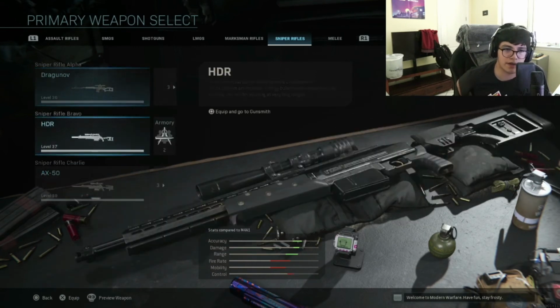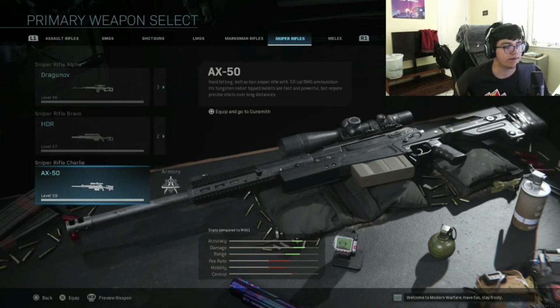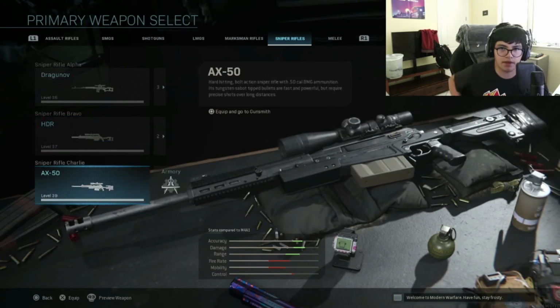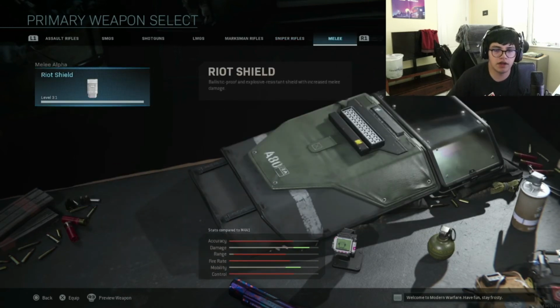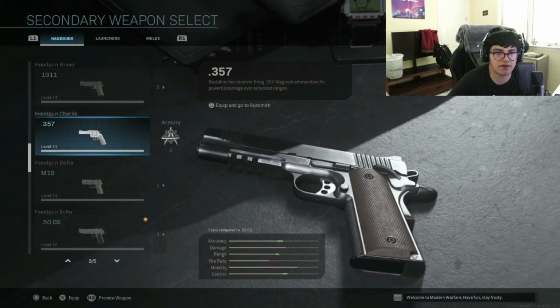The Dargonov is better than the HDR, which is a bolt action. So that's a bold statement. AX50, obviously it's the AX50, best sniper in the game. Riot Shield, we'll get back to that when we go to the melee weapons. We're going to go on to the pistols.